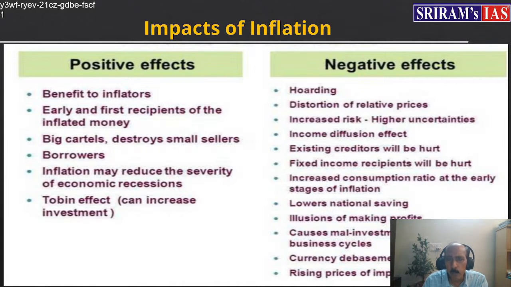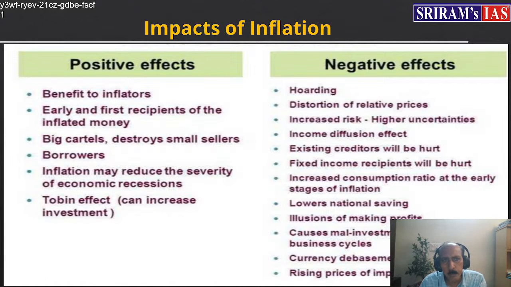And this reduction in purchasing power of money is more severe, more harmful for those whose income is fixed. Therefore, it may lead to a change in the income distribution over a period of time. Maybe if inflation persistently rises, the income distribution changes in favor of the profiteer class and may go against the other sections having a fixed level of income and wages. So the negative effects are listed here, but the major effect is that those having fixed income and fixed wages are much more adversely affected by the increase in prices.